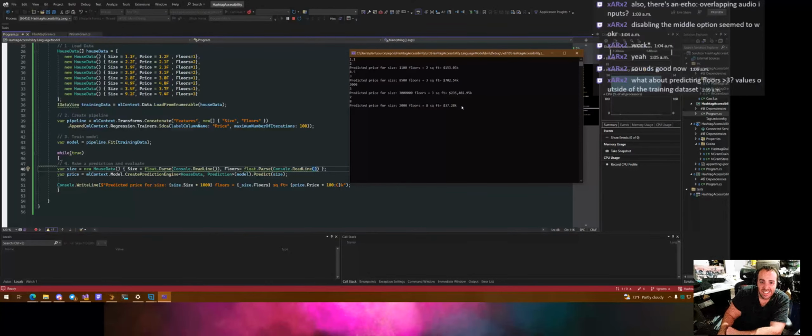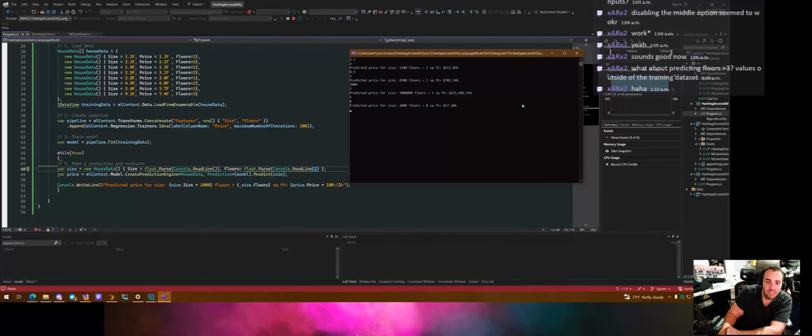Oh, okay. So this was millions because I put 300,000 square feet. So that's like a warehouse. So let's do 8,000 square feet. So this is 8,000 and then four floors. So let's do seven and four floors and seven and three floors.